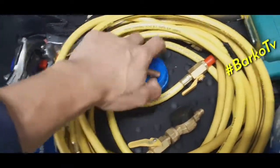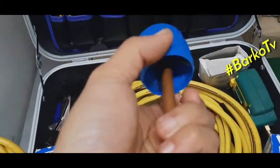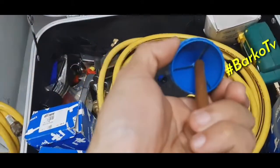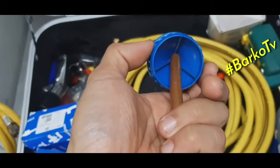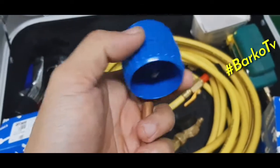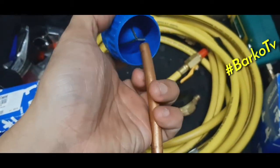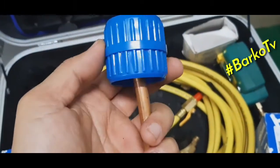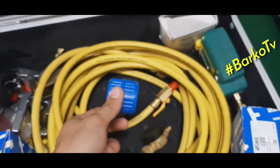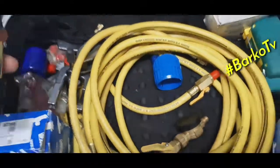Next, this is the reamer. If you cut this copper tube, you can clean it using a reamer. That side is used for the inside of the copper tube, and the other side is for the outer part of the copper tube.